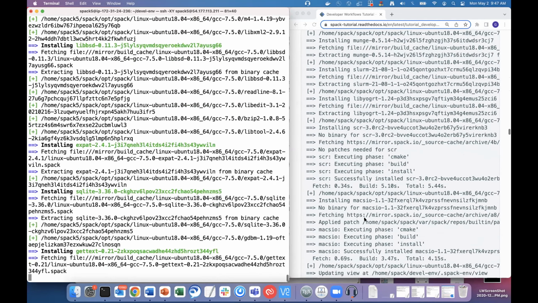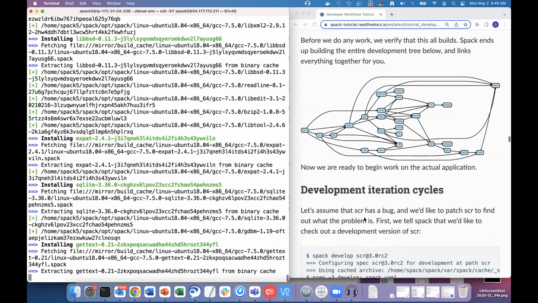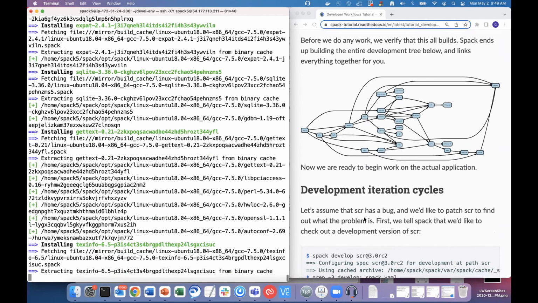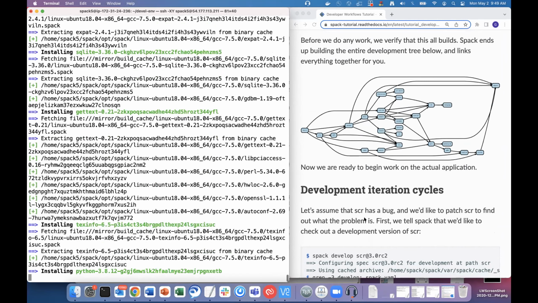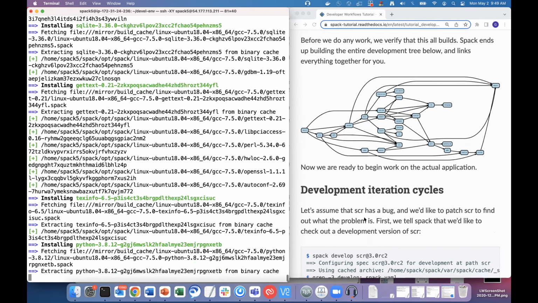So now the next thing we're going to do is set this up for development. To do this, we're going to use the develop command. What the develop command allows you to do is tell Spack, I have this package that I want to develop. And you can either say, here it is, or please clone it for me from GitHub.